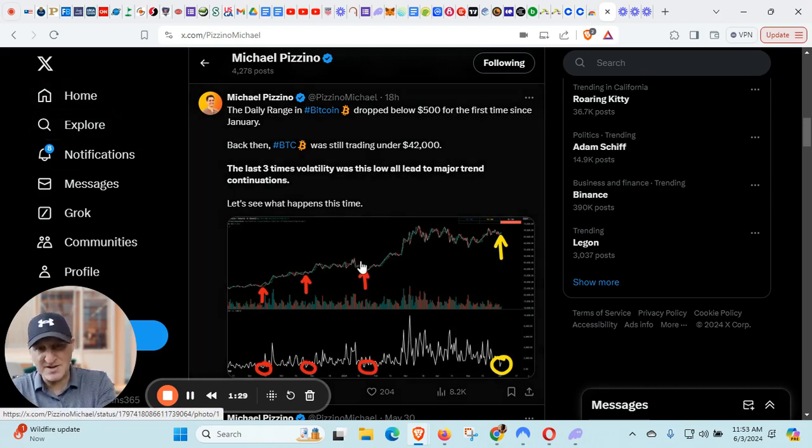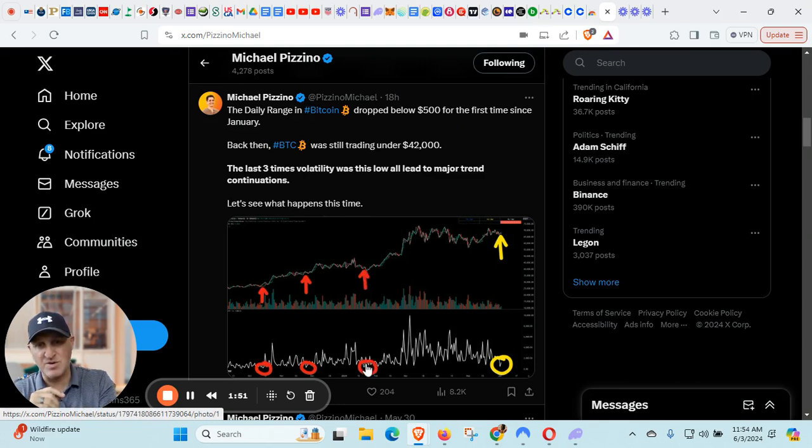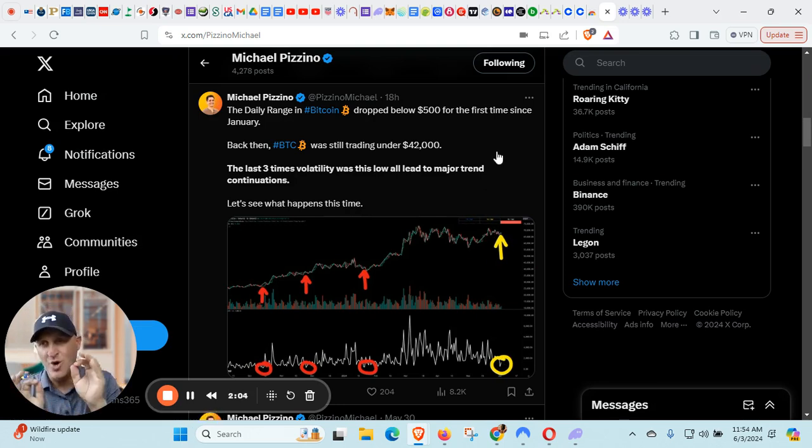So as you can see here, what he is basically saying is no, Bitcoin has not dropped below 500, but on the daily time frame, it's trading in a small range of less than $500. So it's just not dropping very much and not going up very much. It's just going sideways in a very small, tight range. And whenever this has happened in the past, we've seen low volatility, big upside, low volatility, upside, low volatility, upside, low volatility again. Will we see a jump to the upside? And if so, when will it happen?